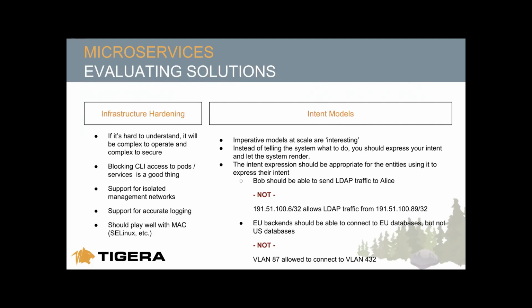That way, my CI/CD can help me make sure that the infrastructure hardening rules I put in place are still there. So you may always need a break glass here, but that shouldn't be your go-to for dealing with issues. You want to consider things that will support isolated management networks. Not everyone's going to use them, but you might want to put your control plane on a network separate from production. That's a useful thing.